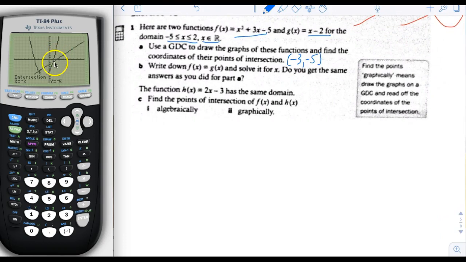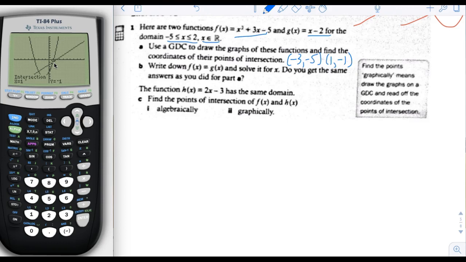Then there's another intersection point right here, so we'll find that one. We have to do everything all over again. Second calc, 5 or go down to intersect. First curve, yes. Second curve, yes. If you only have two functions, y1 and y2, in the calculator, then the calculator asks you for exactly those two. If you have 3 or 4 functions, like we did in the investigation for the bowling alley, maybe you need to say exactly which functions you want to intersect. I put the cursor close to this intersection point, hit enter, and it gives me an intersection of 1, -1. So we have 2 points which are intersections between these two functions.